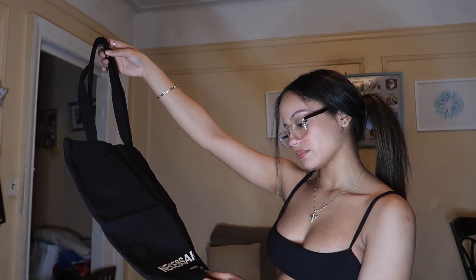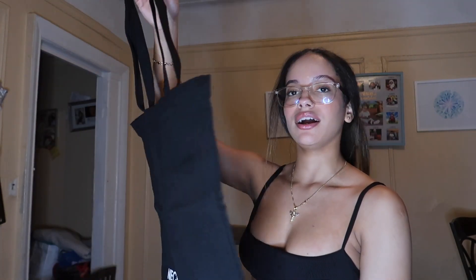I freaking love tote bags. I feel like I should have got more because I use them all the time. This one is not too big — I love it. It literally says 'necessary stuff' on it, super cute. I love me some tote bags. The one I was using was for work, so I didn't want to take everything out of it just to repurpose it. Now I have a little tote bag just for going out, and yeah — that's literally everything I got for vacation.